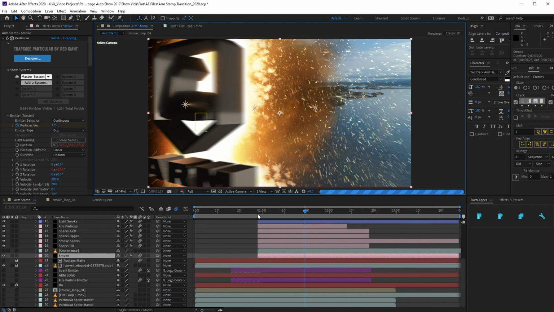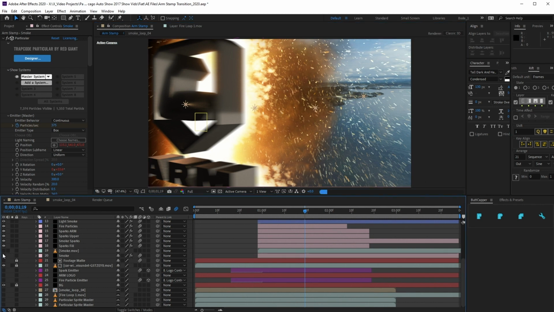So there's an intermediate solution here, and that is to pre-render the smoke particles, which is what I did. And you can see in real time, it's still not rendered the smoke particles yet. It's still taking forever. I'm not going to make you sit here and wait, but you can take my word for it. It takes a long time.